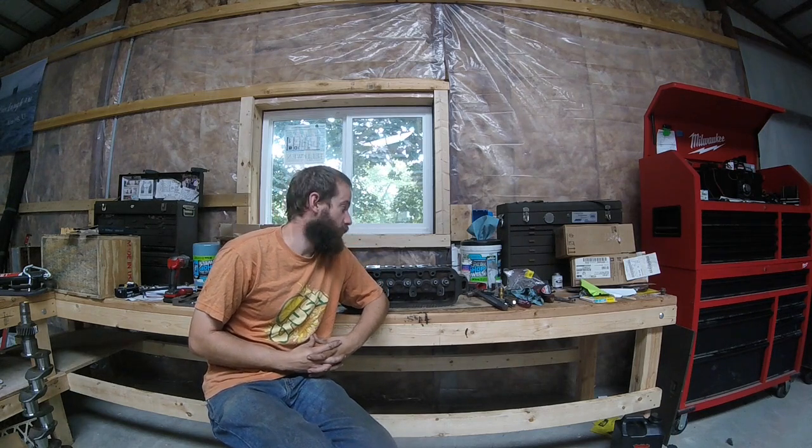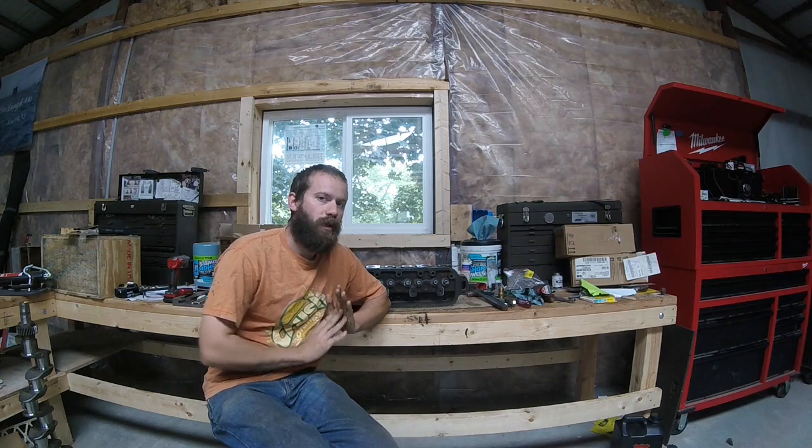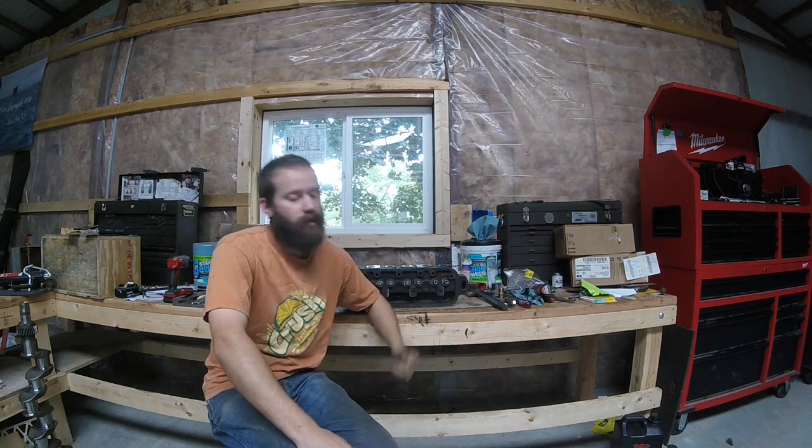It's pretty misty, pretty crummy outside, so we're going to be talking Allis-Chalmers yet again. Last time I had mentioned that the valve seats were looking pretty rough on this thing, because they were. However, now they're looking a lot better and we're ready to start fitting valves. But before I go into that, I want to talk about what I did.